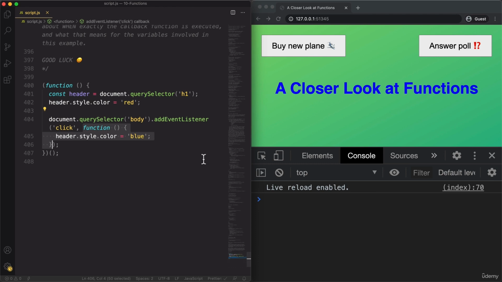And so it's waiting for some event to happen there. And when the event happens, well, then this function here is of course executed. And again, even though the environment in which this function here was created is already gone, it is still able to access the variables that were created in that environment by the time the function was born, so to say. So this is the birthplace of our event handler function here, and therefore the function remembers all the variables present at the time of its birth. We can also say that the header is in the backpack of this function. So that explanation works as well.